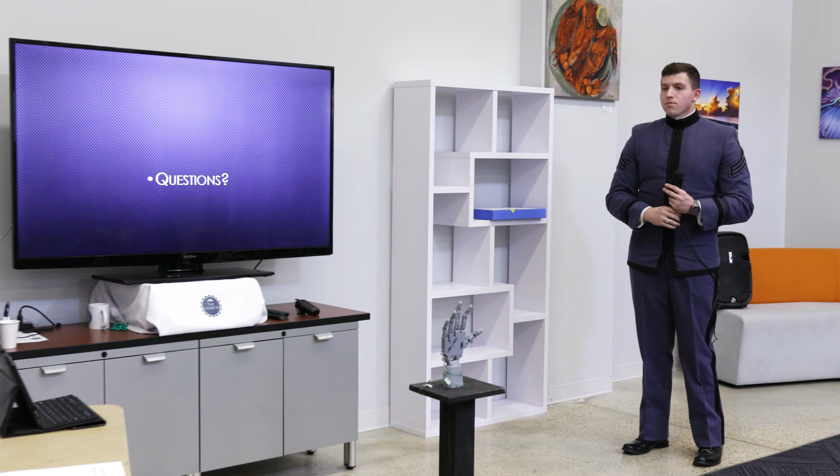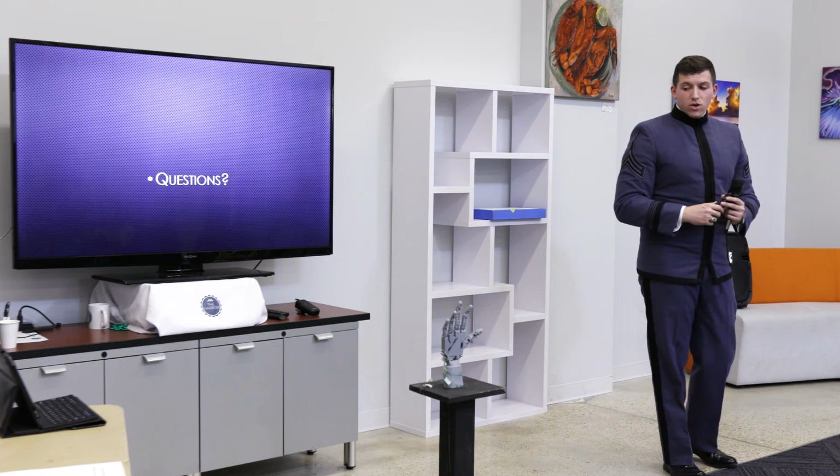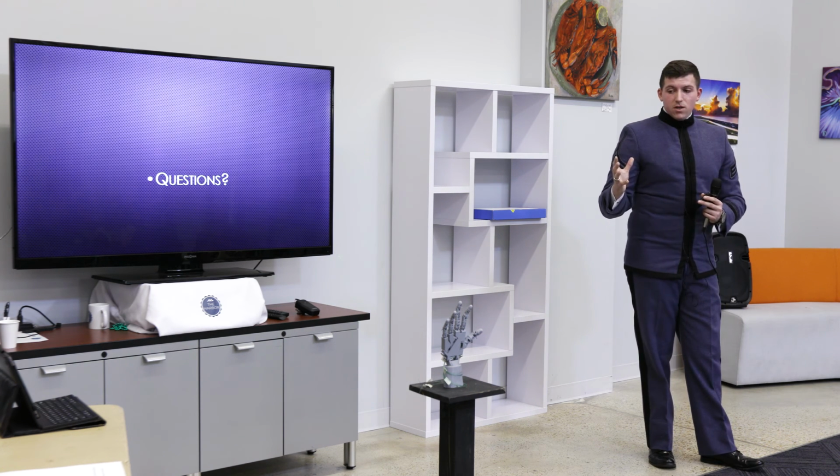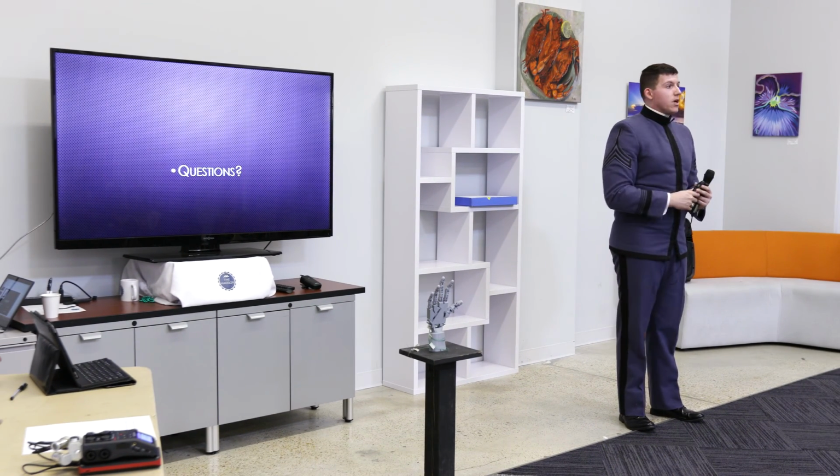Okay. Got one more back there. Have you begun the patent process? Do you have anything protected with it? We're currently looking into it. We've done some research on trying to find if there are any existing patents. We haven't found anything yet. We're currently looking into patenting the 5-finger 3D printed hand.